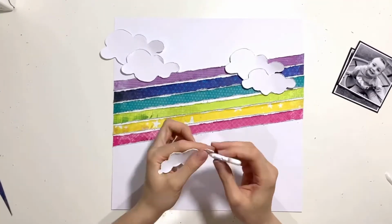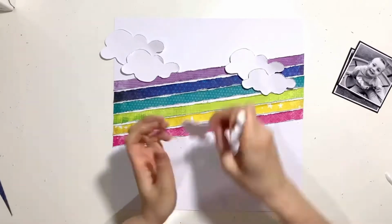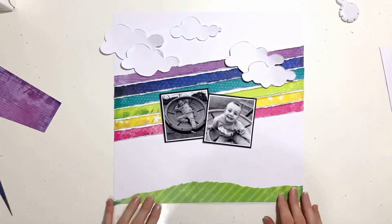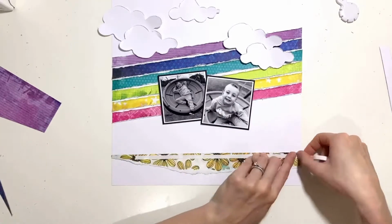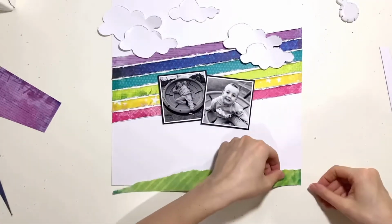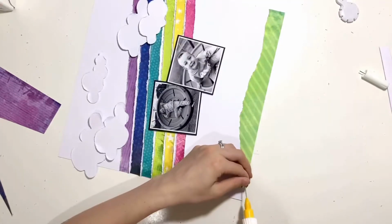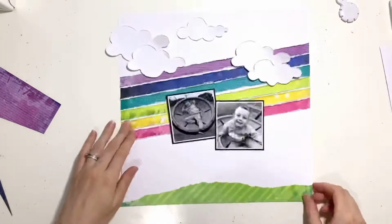Because I'm not going to have any colour on the top half of my layout, I wanted them to stand out, as it would be white on white. So with the distressed edge, it's going to help those stand out a bit, create a tiny bit of shadowing, a bit more interest, and it will just help them be a bit more visible on the page.